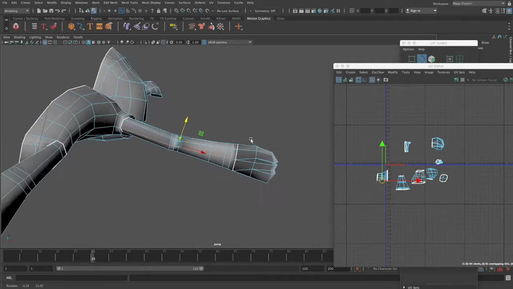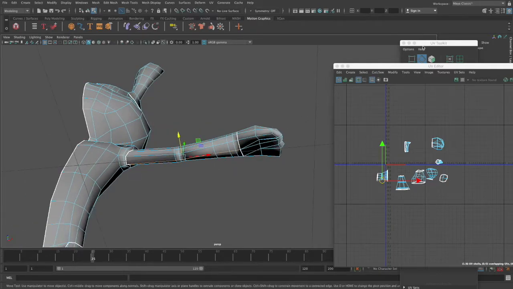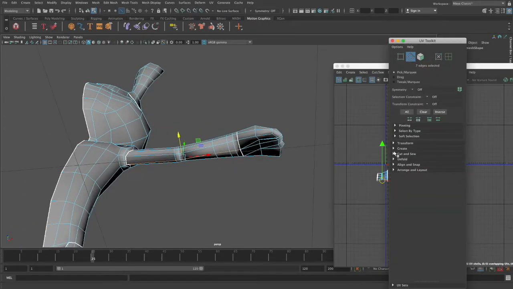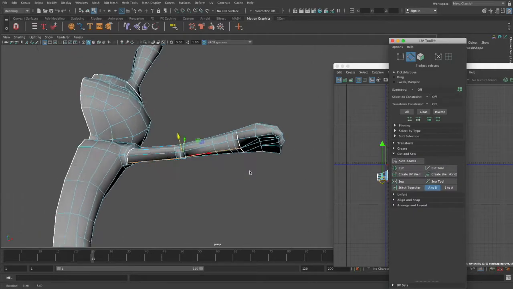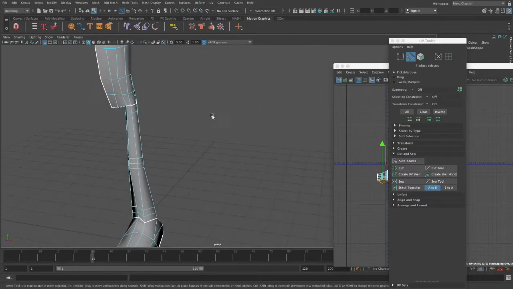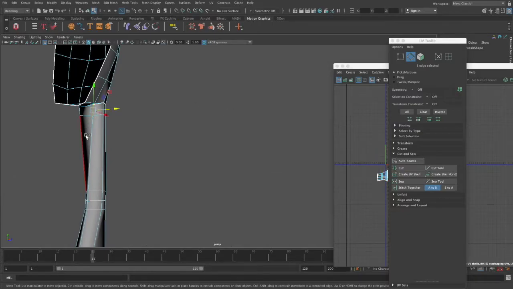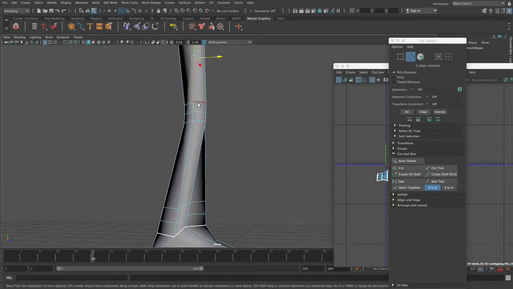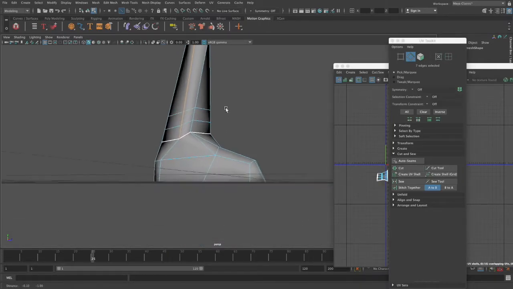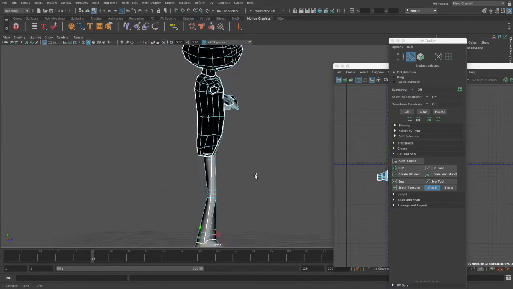So I'm going to right mouse button, select edge here, and then I'm going to go to my UV toolkit. I'm going to go to cut and sew, and I'm going to press cut. And that cuts a seam. I'm deciding where I want the seams in my quote bear to be cut. We're making our little bear skin rug here. Right mouse button, edge, select down, and press cut again. We're in our UV toolkit. Under cut and sew, you're pressing cut. I did that for the foot.